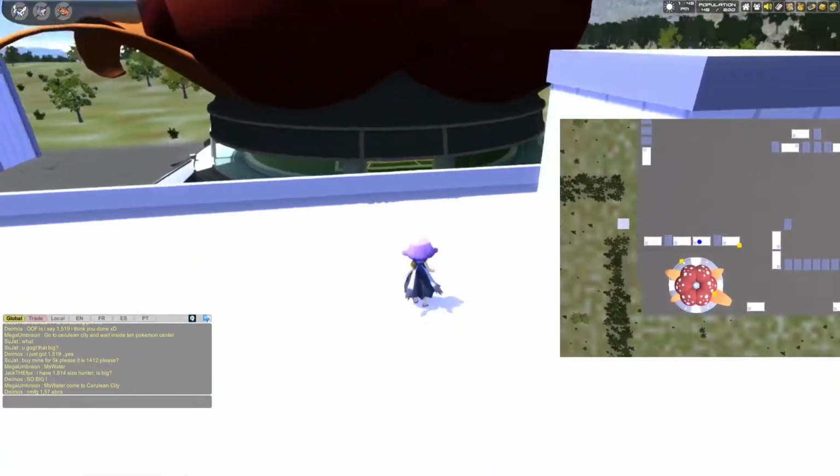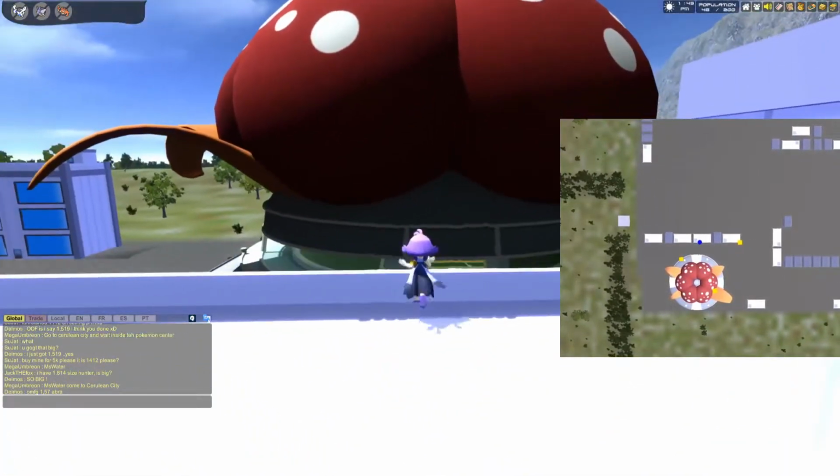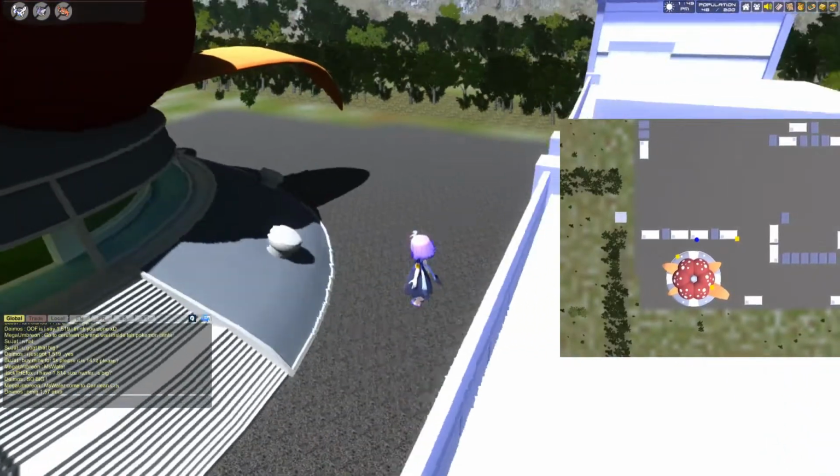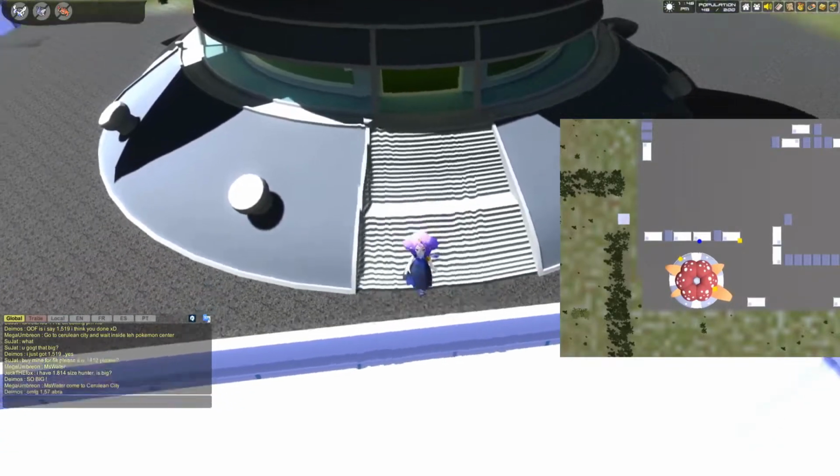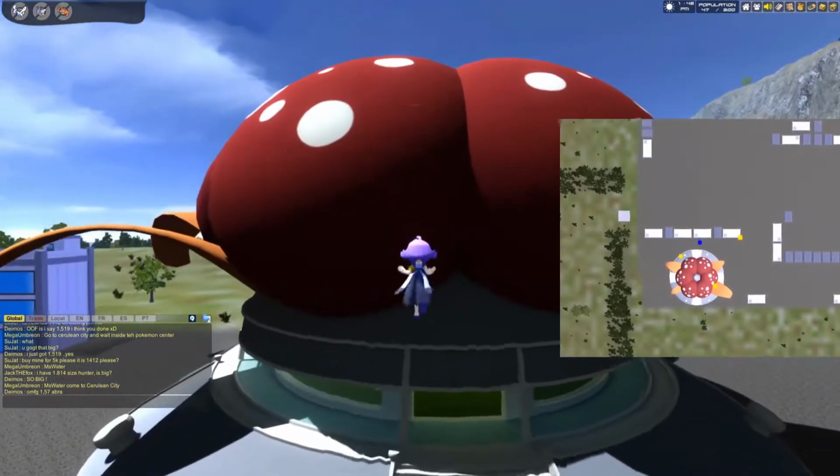Then once you get over here, I can see it right in front of me. There's another invisible ramp. Oh, that one actually helps you get up on top of the building. But you can see right here, there's an invisible ramp that I'm standing on top of. And this will just lead you straight up there.